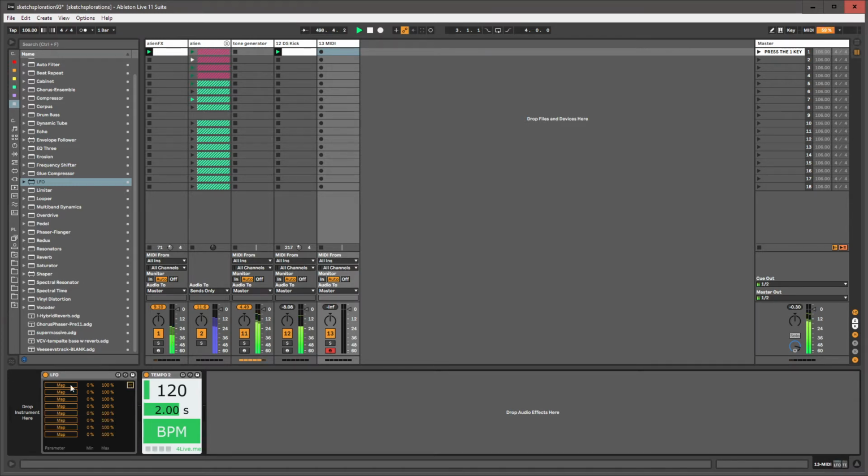Okay, let's map this to that. And we definitely got to play with the ranges. That is way too fast on the average. So let's pull this down. Let's get it to oscillate around the 100.